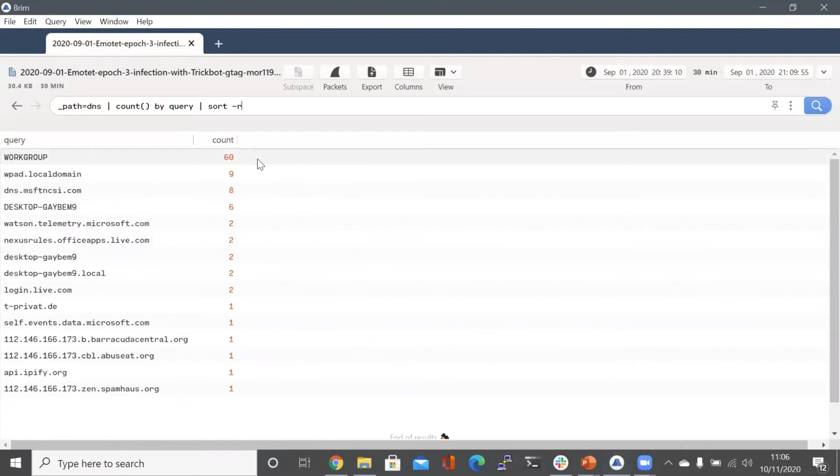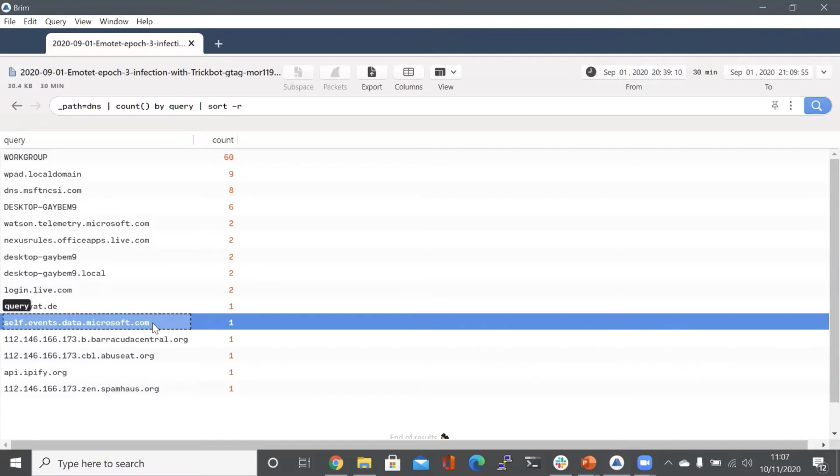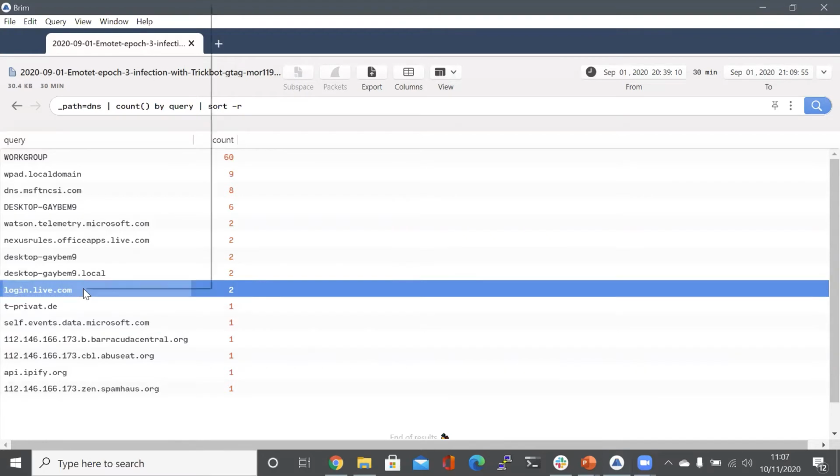Now, we can see a number of different, typical entries here, some Windows networking activity. We can also see some addresses which look slightly less familiar. I mean, Microsoft looks legit, but my tip there would be, if it doesn't look familiar, validate it. If it does look familiar, check it twice. Some of these are just related to anti-spam and similar. So let's focus on the ones which don't look familiar.